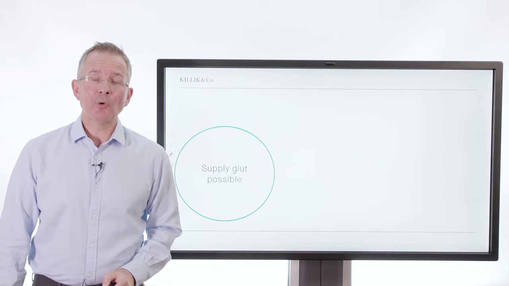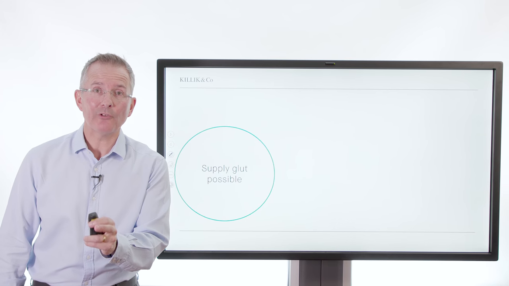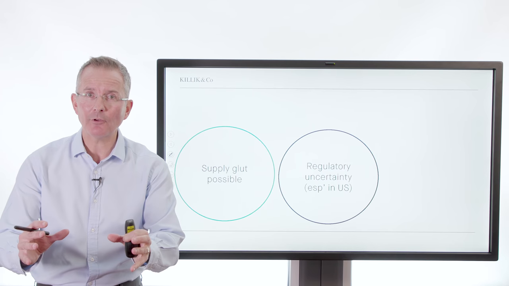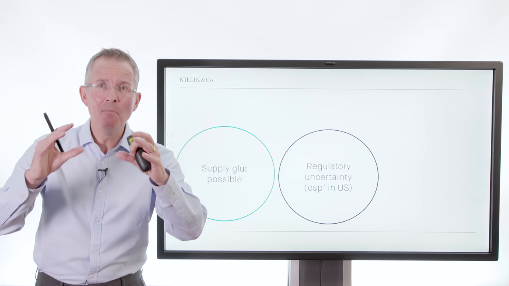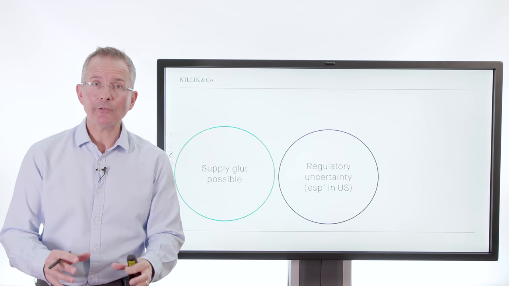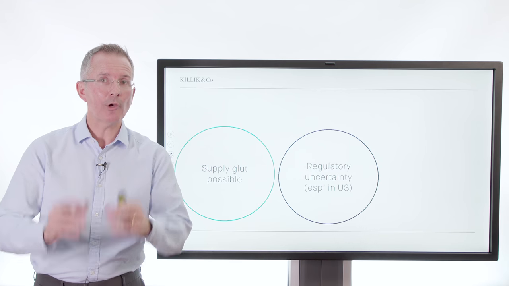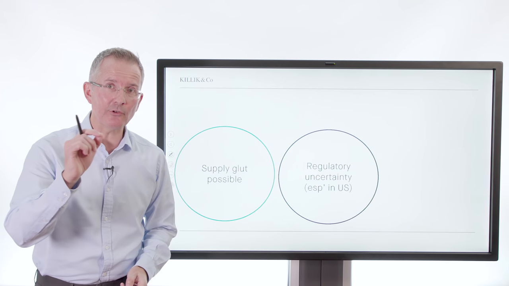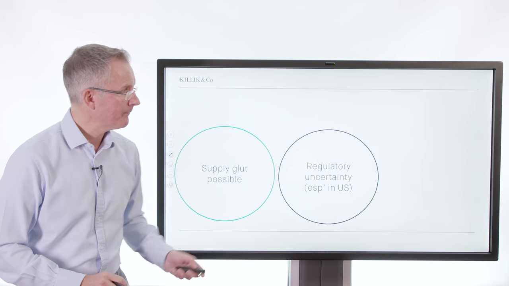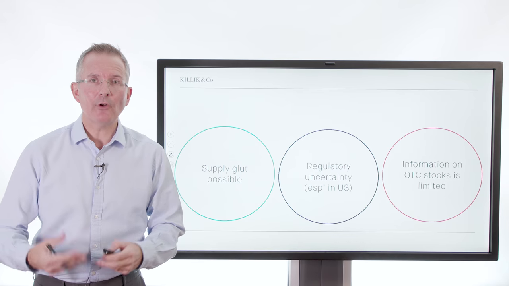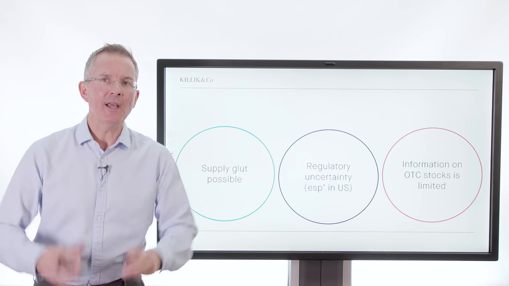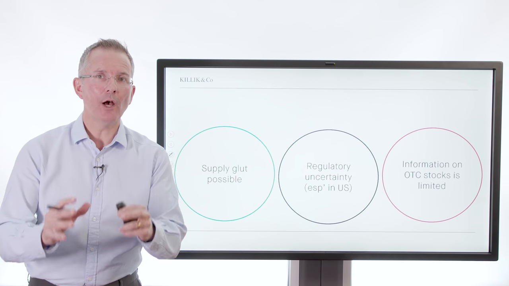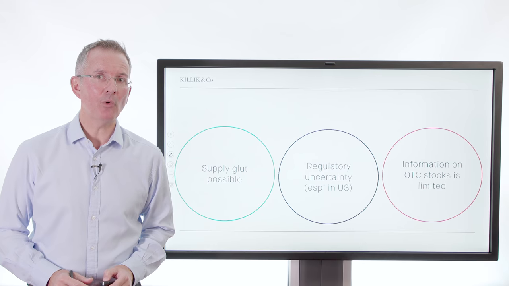Why is it dangerous? Supply gluts are possible — if you don't understand the market or the supply-demand forces correctly, you don't know how serious the competition is and how fast it will get its act together. There's regulatory uncertainty: yes, the cannabis story is compelling and Canadian legalisation is a game-changing moment, but in the US there's plenty of evidence they are not about to follow suit. The US could have quite a big influence on other regulators around the world, so a big move by Canada doesn't necessarily get you to a $30 billion global market overnight. And information on these OTC stocks is limited — that creates mystery and the allure of getting in early, but it also creates danger, since these are fairly illiquid, not well-known companies and the information they disclose can be variable in quality.